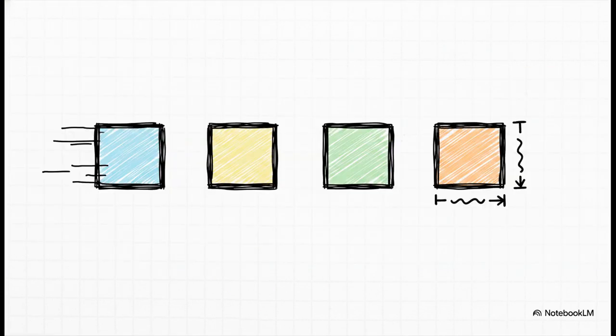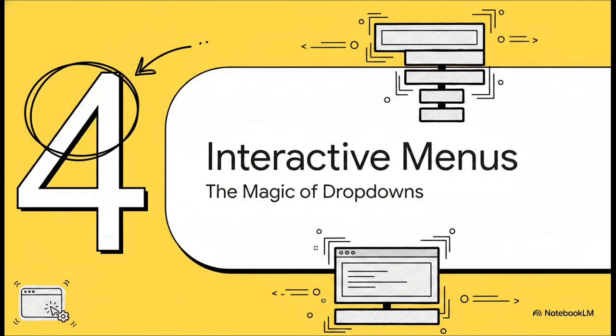Now, to get all these gallery items to line up side by side, we use a different CSS property this time, display inline block. This one is fantastic because it lets the items flow horizontally, almost like words in a sentence, but it still gives us total control over their width, height, and spacing. We've added some simple hover effects, which is cool, but we can take our interactivity to the next level. Let's build a more complex block, the drop-down menu.